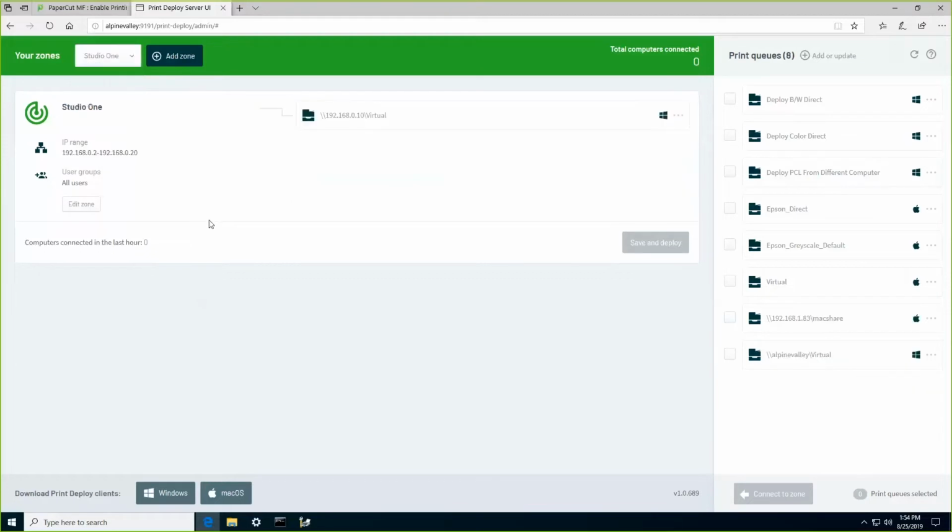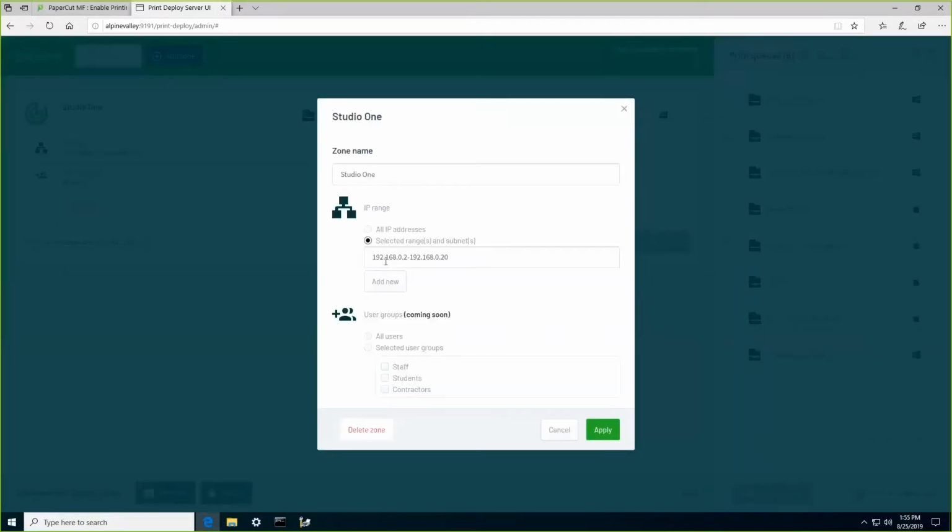So let's look at my zones. Zone 1. And remember, IP range is what we're talking about. This is going from 2 to 20. And pretty soon we'll be able to do this group thing here. Let me show you this. Here's your edit zone. I didn't notice this at first. Had to ask for some help from my wonderful solution architect guys. And then they were like, you dummy, just look at that tab down there. It was kind of grayed out, all right? So you just scroll over it. Thanks, guys. And click on this, and this is where you could change your IP range.